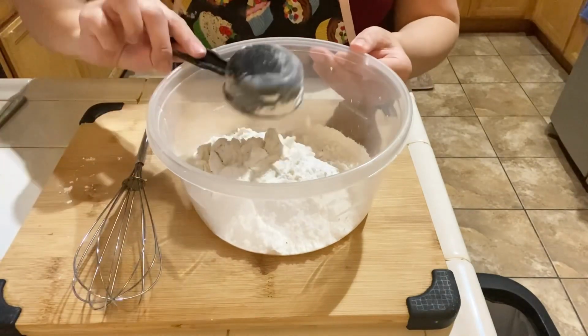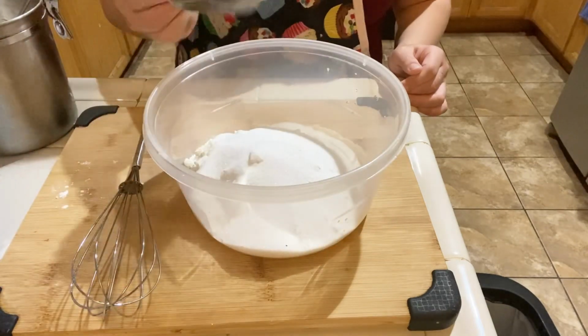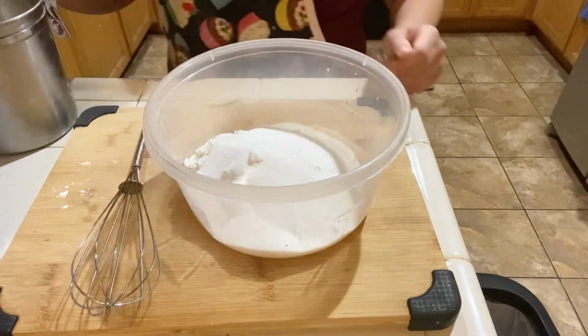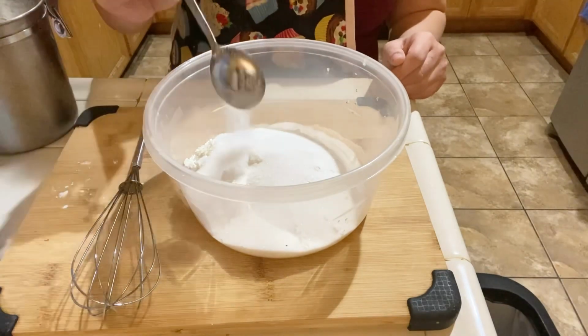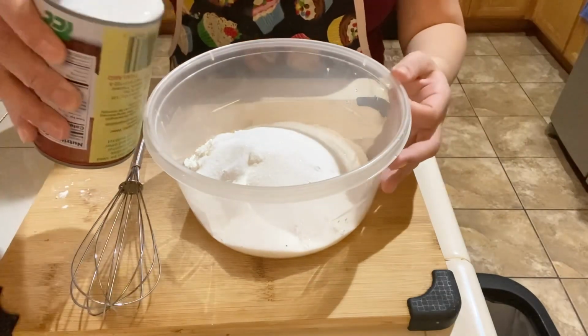Next, we're going to add in half a cup of granulated sugar. I'm adding in 2 extra tablespoons because my bananas are not very ripe, so I want my batter to have a little more sweetness. Adjust the sugar level to your preference.